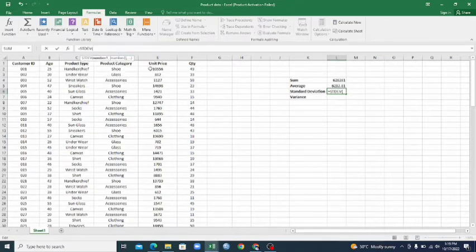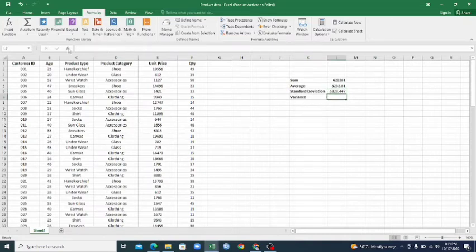So I click on it, specify the range of the cell, which is E2 to E101. Don't forget, cell address is not case sensitive, so either you type in block letter or in small letter, it takes it. So I close the bracket, I press enter. So here I can see the standard deviation of the unit price.